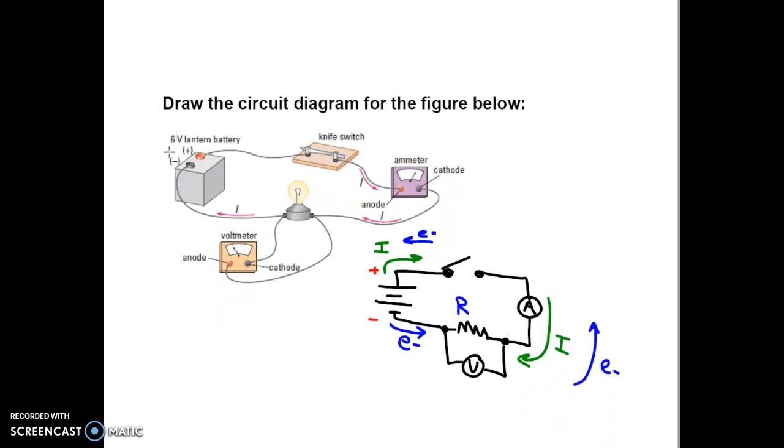So we're given this diagram and we want to move it into a circuit diagram, which is given to you over here. Okay, when you're drawing circuit diagrams, I normally start at the power supply or the battery in this case, right? So that's where I start, but it's up to you where you start. When you're drawing the power supply or the battery, the long line is the positive end, so the anode, and then the shorter is the negative end, which is the cathode. Okay, and then if you can show conventional current and electron flow with arrows, that would be good as well.